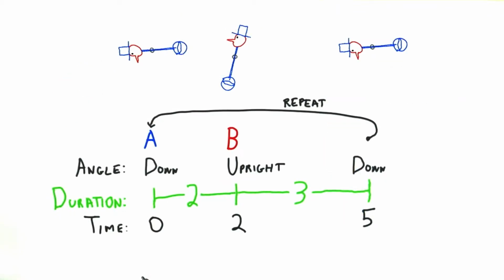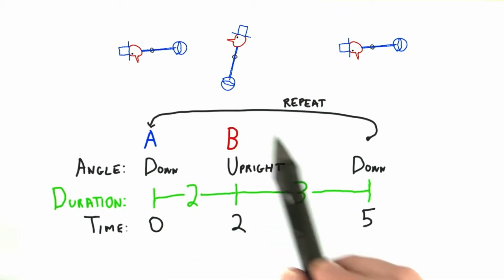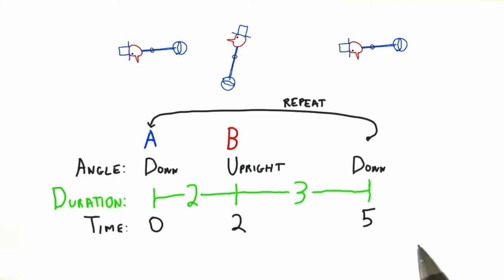We can do the same thing with the drinking bird, interpolating between its two rotation angles, down and upright. Here's a set of keyframes A and B, and what we've shown is the times that they occur. Since we want a loop, we give two keyframes and then we go back and repeat. A is the bird in the down position about to go up, B is the bird in the up position about to go down. Here's a timeline of our animation.